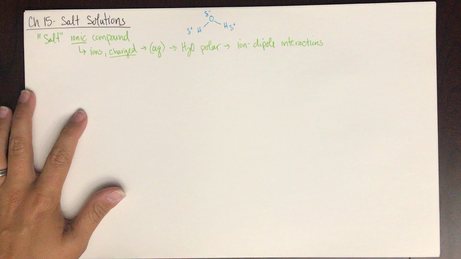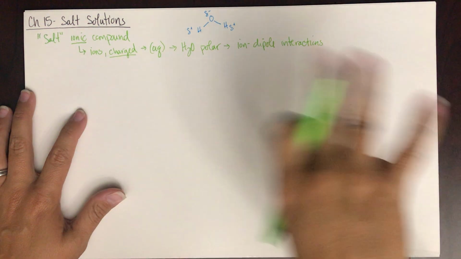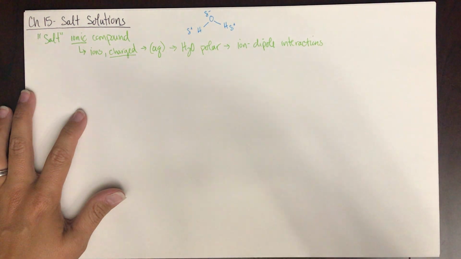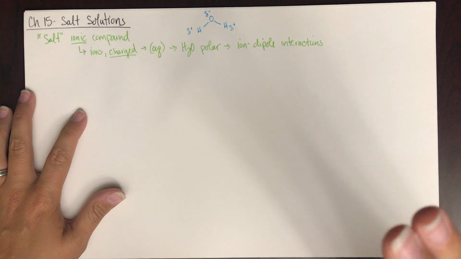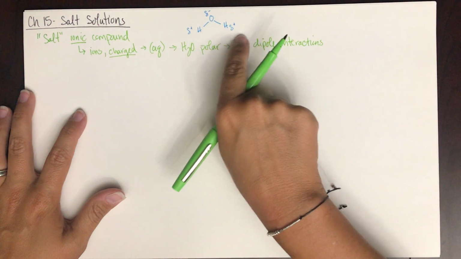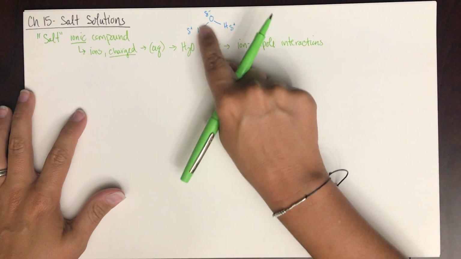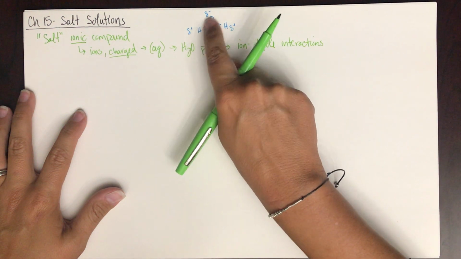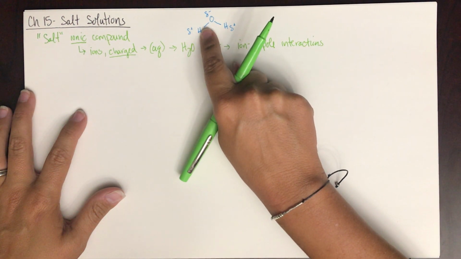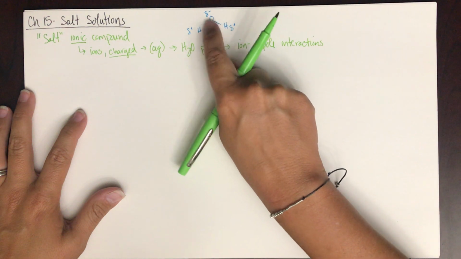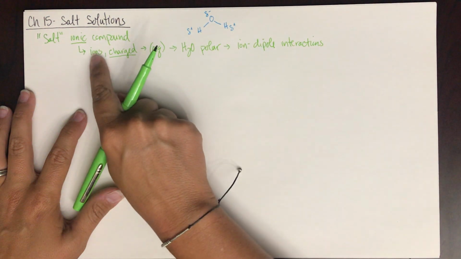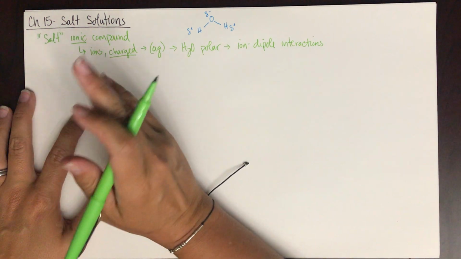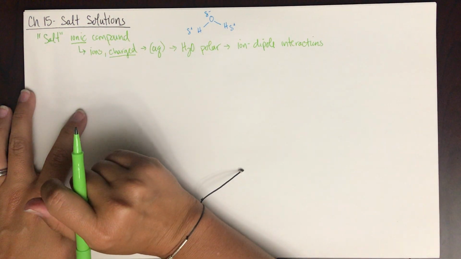So, ionic compounds or salts are soluble in water, which means they are going to break apart. They are going to ionize in water to some degree, and we're going to talk about that in a little bit. But the reason that they'll ionize is because water is polar. Water has a separation of charge, and the separation of these charges is going to be attracted to the ions in this ionic compound or this salt.